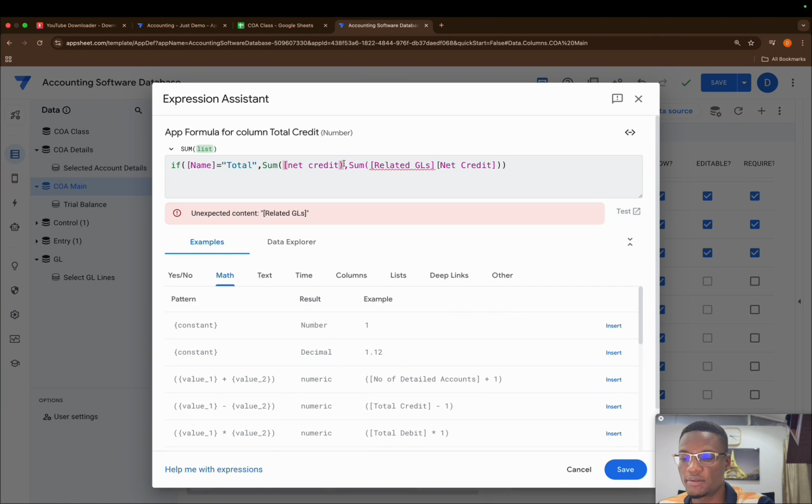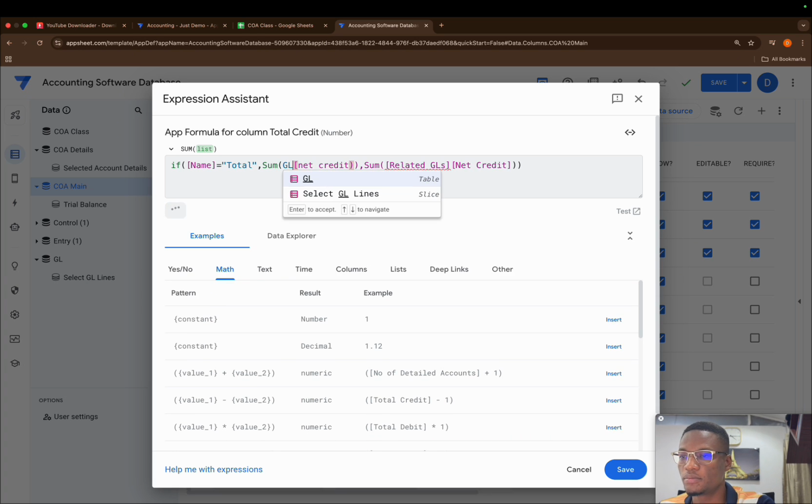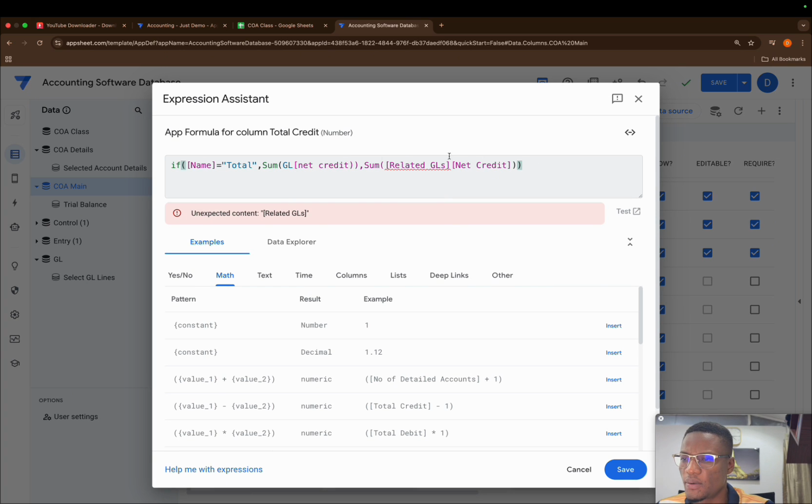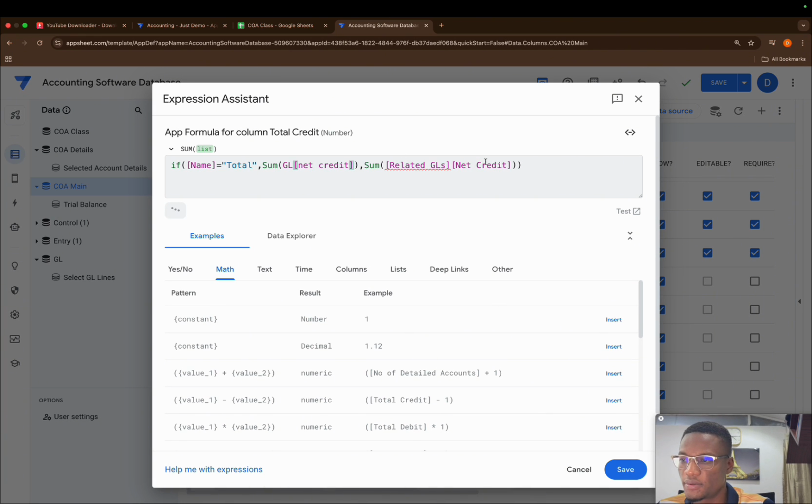I'm missing something, aren't I? Yeah. Okay, GL. Great. I'm missing something. So finally, great. I want you to sum GL net credits and give me this. Now, this is taking all the related GLs, so it's not time specific. But if we wanted, we could have created a GL that's just time specific. Based on the start date and end date, we can filter the GL to give us a special GL that we can use for our trial balance. But a trial balance should always be as at now, basically.